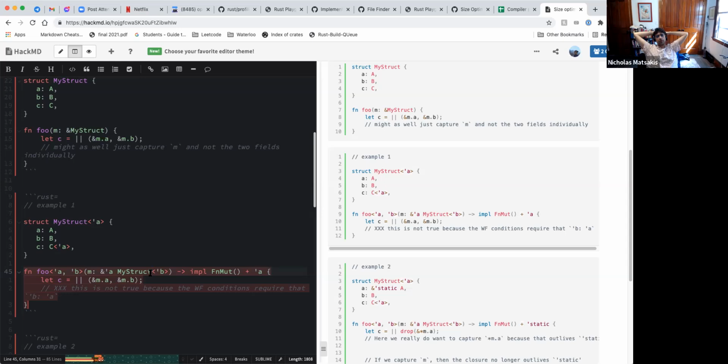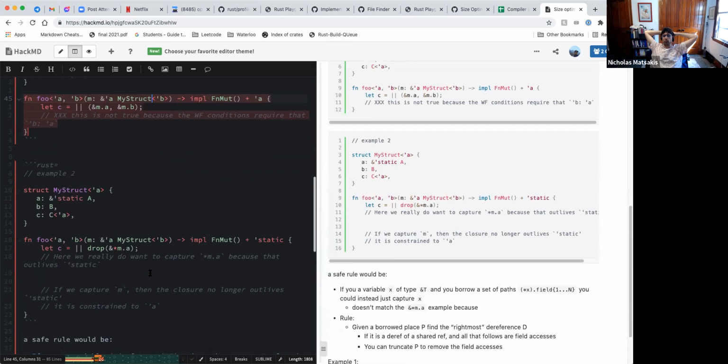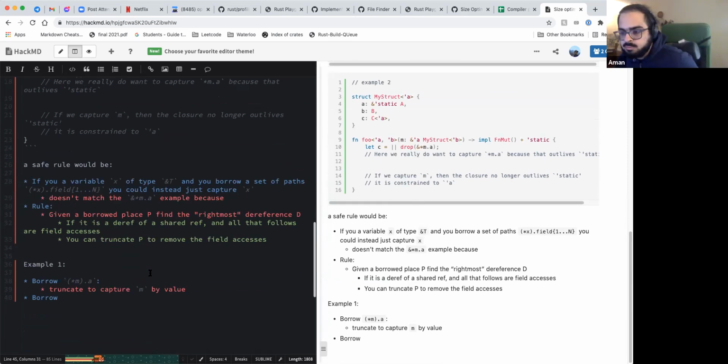You could have a struct that has a final field that is unsafe, but it's rare. You have to use unsafe code and work pretty hard to do it, but it's possible. Okay. I'm going to say capture m by value. Okay.